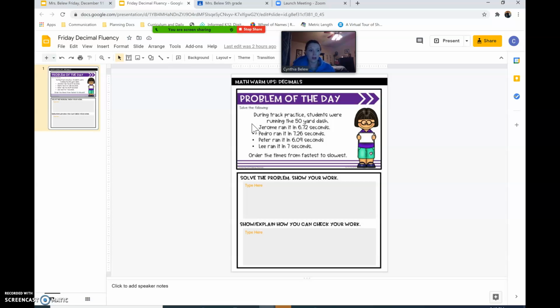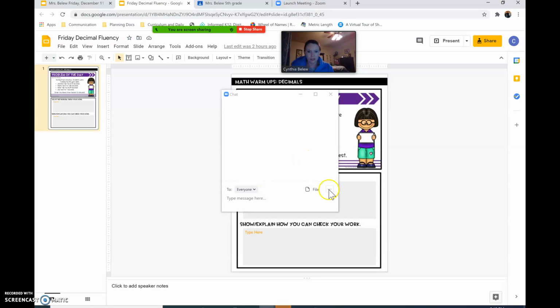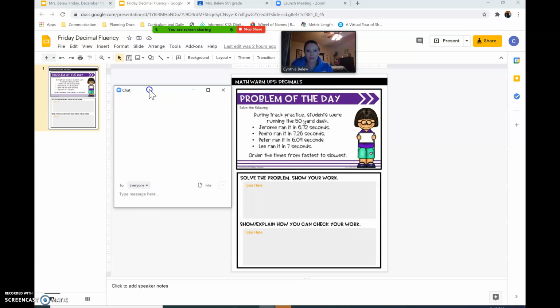And they will take a minute on their side, and they'll either use a whiteboard or piece of paper to determine the times from fastest to slowest. You can have them send it in chat, and at that time you are more than welcome to change chat to, remember, if you click this link, you can put it on everyone publicly, then they can send their answer to everyone. You'll want to remind them that they want all of these times in order from fastest to slowest, or they can do the names from fastest to slowest. It doesn't matter.